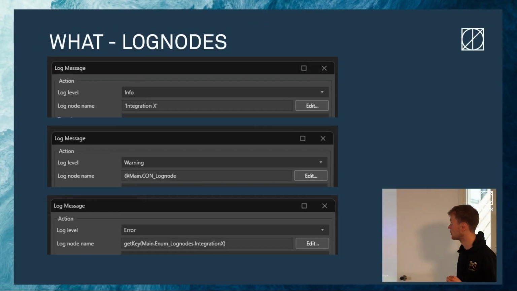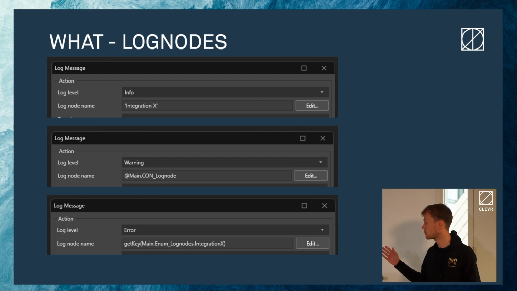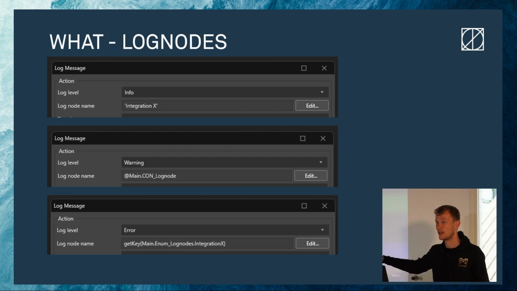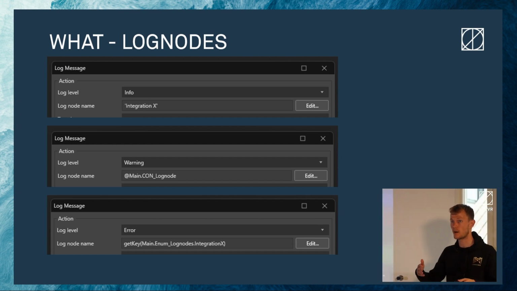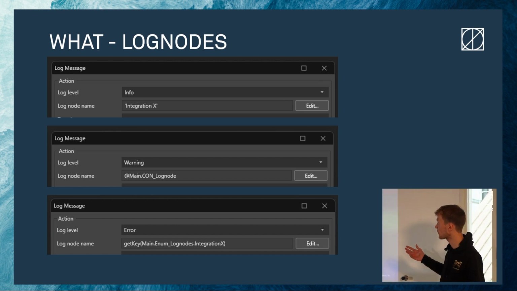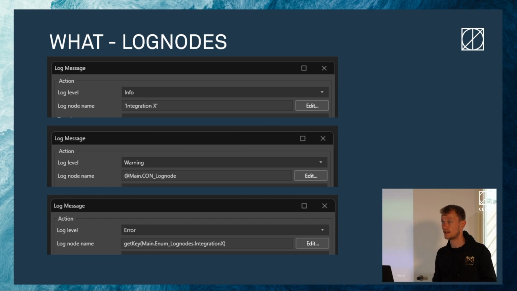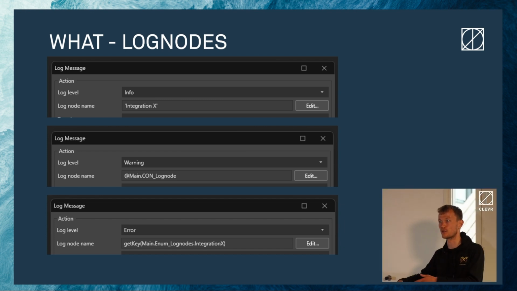Then there are log nodes, something I see quite often in really old projects and existing projects. The current best practice communicated by Mendix is to use an enumeration in which you store all your log nodes. So every developer in the project is aware of the existing log nodes and is aware of which to use. Too often I still see people just putting something in there as a string, and that often causes scenarios like we have 3 log nodes for the same purpose.